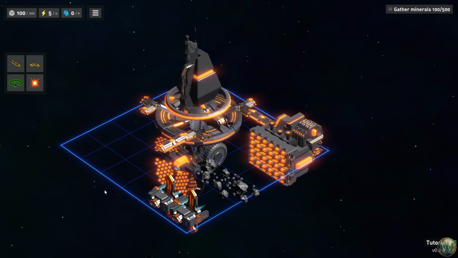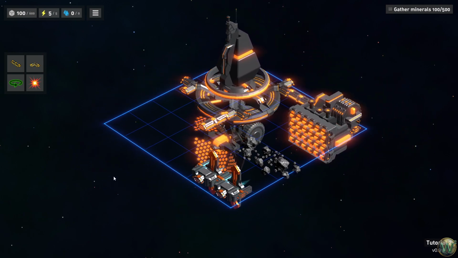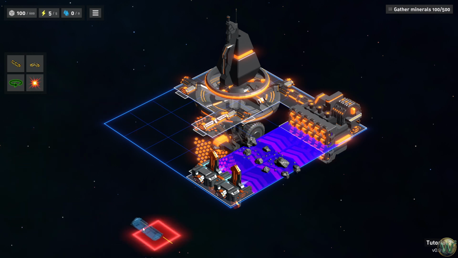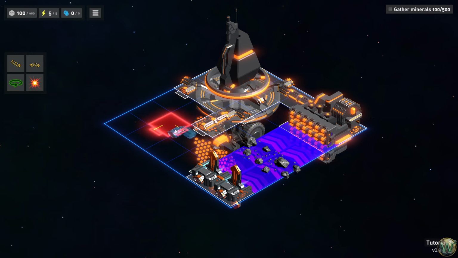I think we can just hit done. So if you press 1, I don't get anything. Wait a minute. Oh, there it is. So if you press 1, you do get it. You just don't see it unless you pan into the grid first.